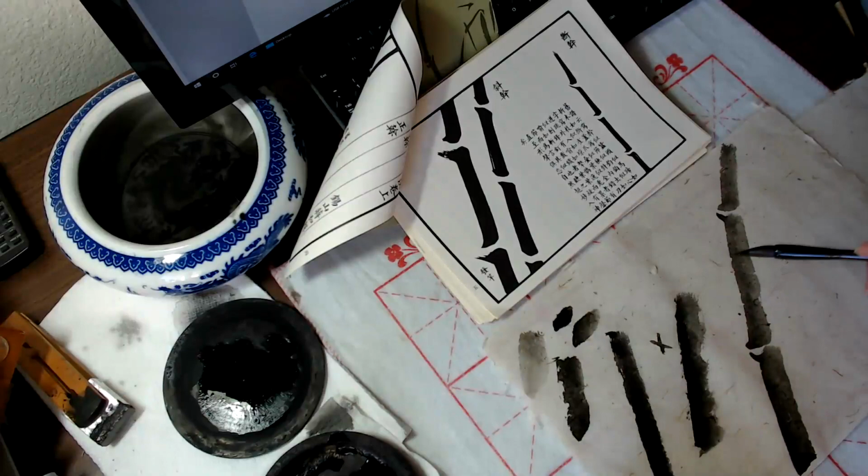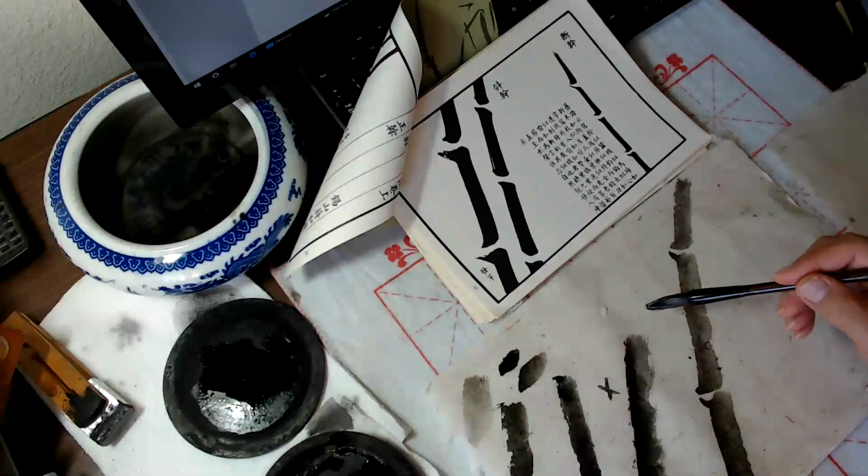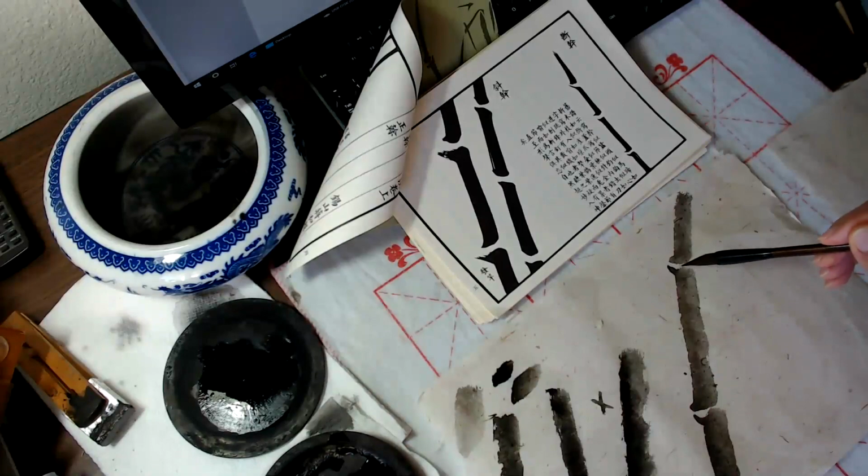That's a little bit of talk before we study the strokes. The ink usage is different from calligraphy, but at the beginning, you don't have to worry about loading the brush. Just use a single tone, like light ink, to do the bamboo stalks, okay?